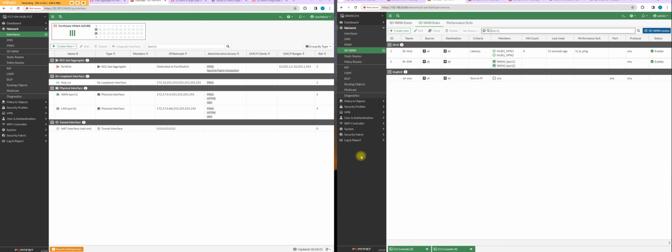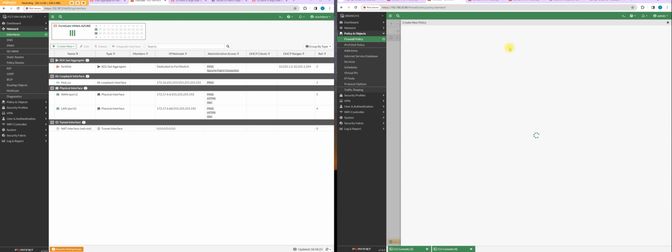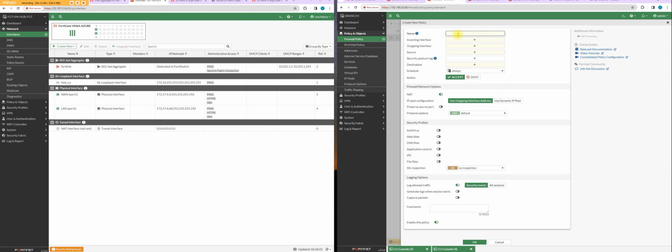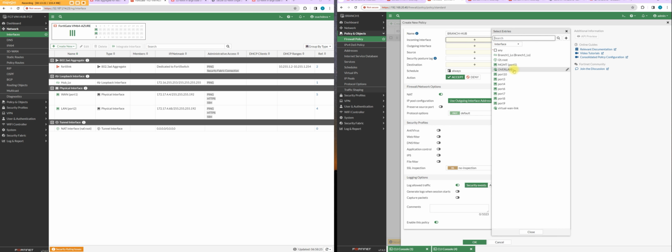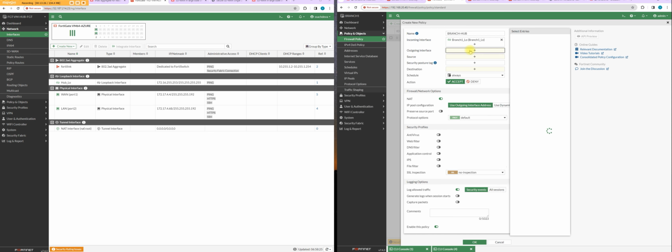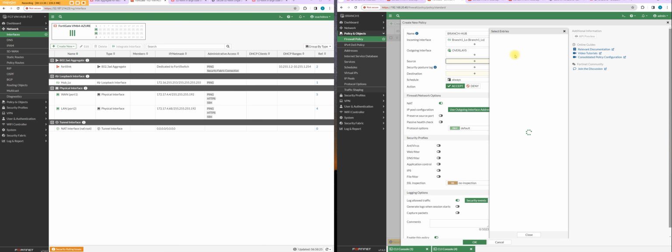We got these two. We'll quickly create the policies. So 1, 2, overlays. Permissions of branch to hub. This is local to overlays source.